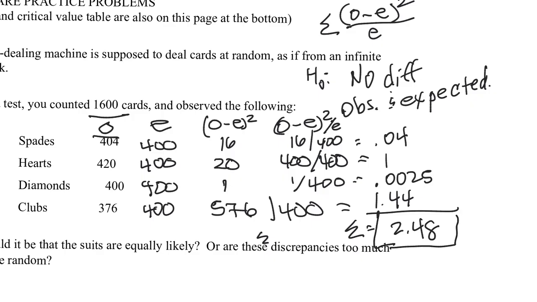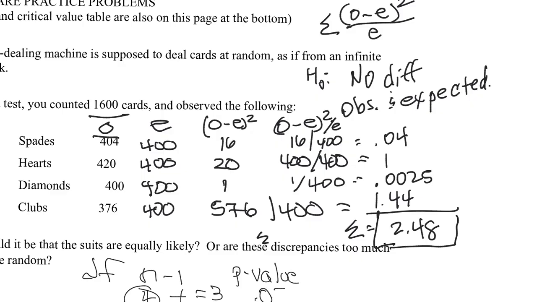When I looked it up on the chart, and I'll show you the chart, I just can't show you on this video. Just remember our degrees of freedom is always outcomes minus 1. We have 4 possible outcomes, which are the 4 suits in a deck of cards, minus 1 equals 3. So 3 degrees of freedom. Remember that our p-value, when we're looking at a critical value table, is always going to be 0.05. You have this on your sheets, but basically the value on this one is going to be 7.8. So 7.8 is quite a bit larger than our 2.48.